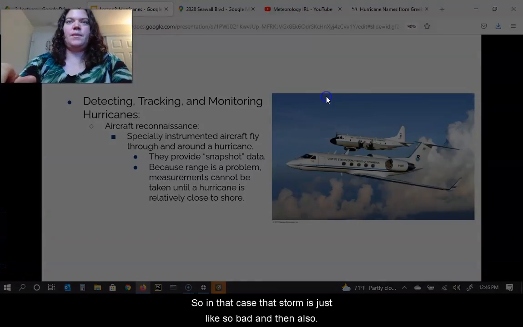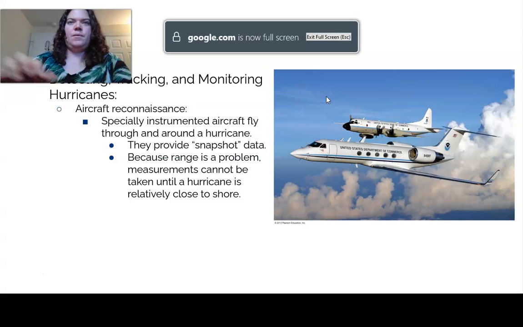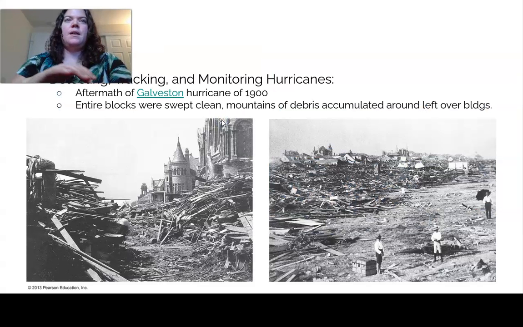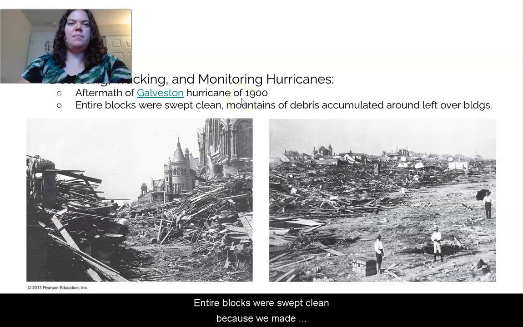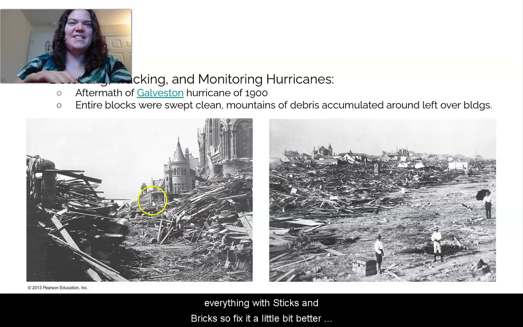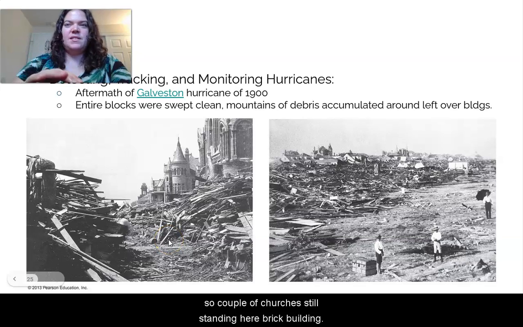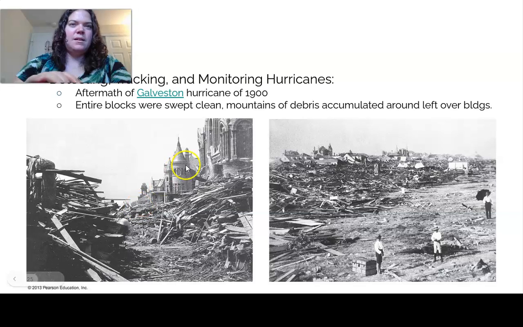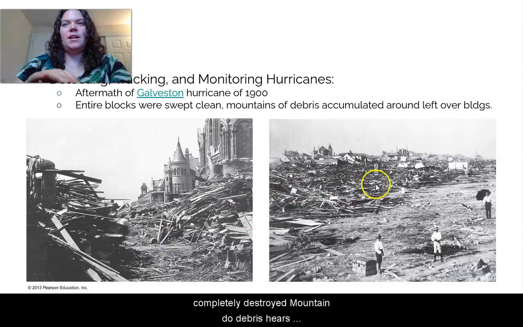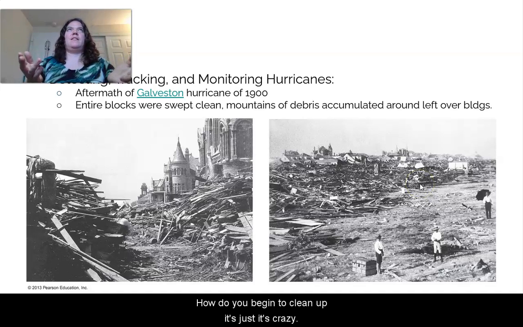And then also we see, go back, that entire blocks were swept clean because we made everything with sticks and bricks, right? So sticks, bricks. The brick buildings did a little bit better, which is, I guess, a good thing. So a couple of churches still standing here, brick buildings. That might be a bank. I'm not sure what that is. And then we see just everything else was completely destroyed. Mountains of debris. Here's people for scale. It's like, how do you even begin to clean up?